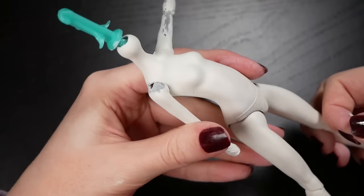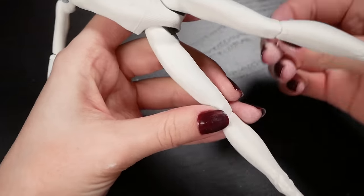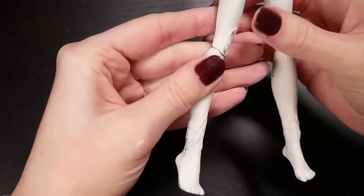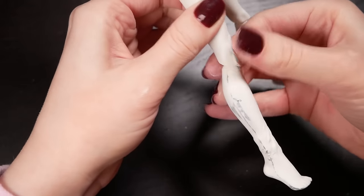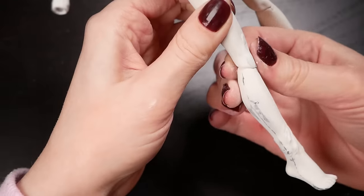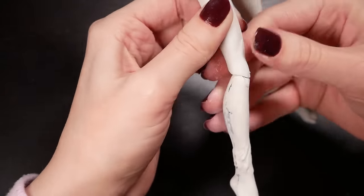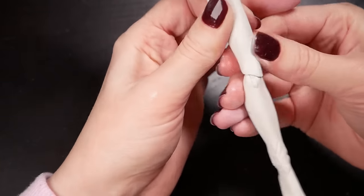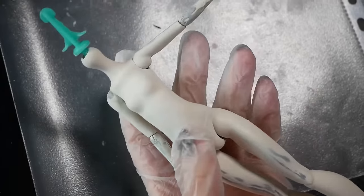There was also one annoying crack on her knee that would open every time I turned her foot to the side, so I had to fill it up with epoxy sculpt as well. Maybe on a grey doll it wouldn't be as visible, but after painting her body white it started to pop a bit more than I could allow, so it had to be fixed. And again, because enamel paint holds strong and allows sanding, I didn't need to remove the existing layer of paint and could just sculpt over it.